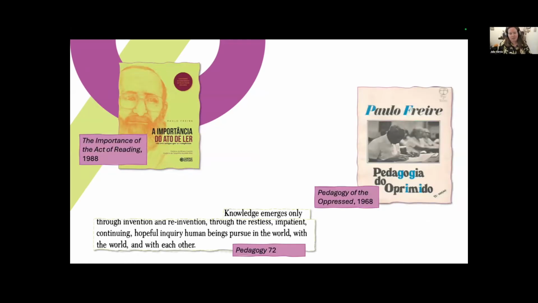Coimbra Guedes is very inspired by Paulo Freire, especially The Importance of the Act of Reading, which to my knowledge hasn't been translated into English, and Pedagogy of the Oppressed, which has. In these books, we see Paulo Freire is focused on reading and writing with a purpose. So you read as an audience. I read because something is communicated to me, and I write for an audience. I write because I want people to know something, to learn something, to hear me.